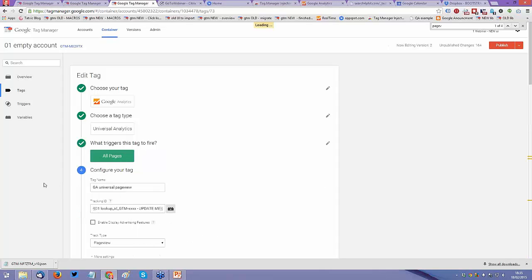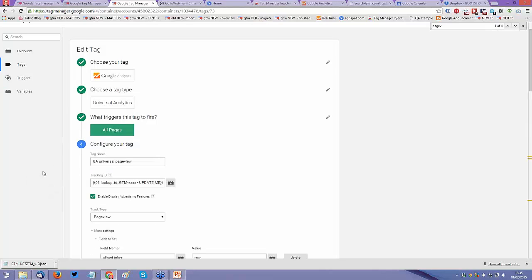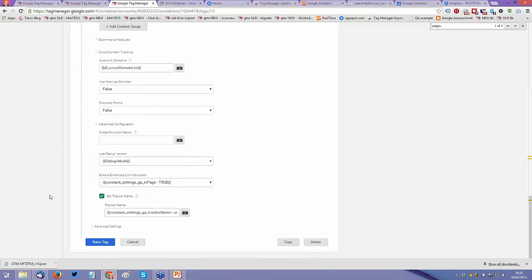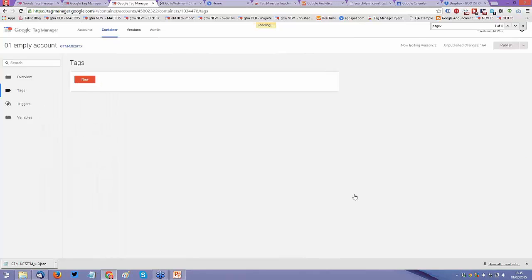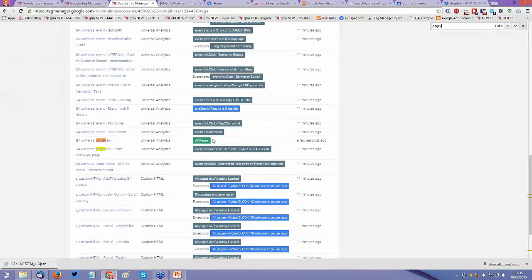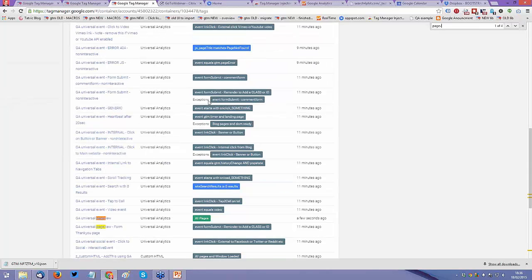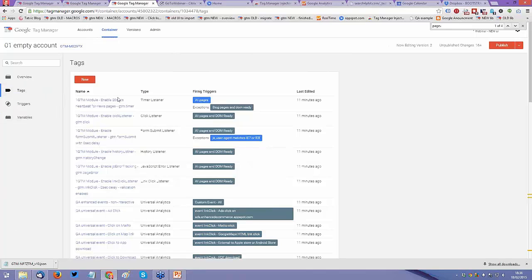So it doesn't automatically combine that, which would be nice, but it's on the manual upgrades. I'm just going to save that. So my page view tag has gone from blue to green. So you can quickly see when it's using a native auto event rule, and when it's just an imported rule.